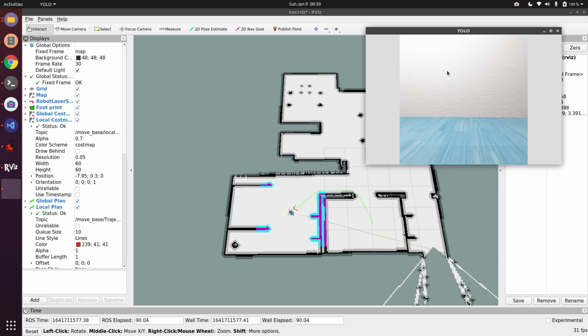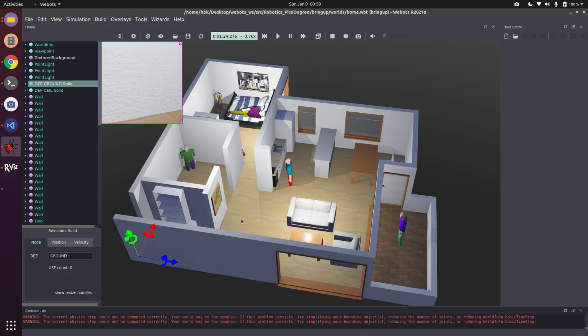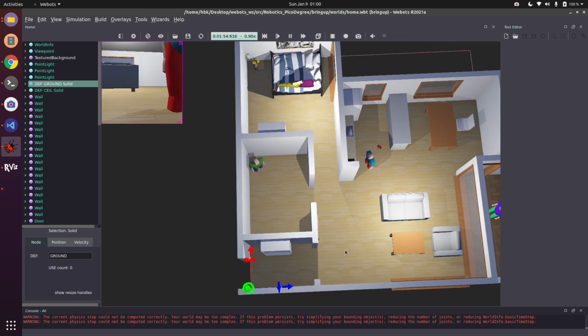Now let's have a look at where all we have humans in the system. So I'll minimize this. For our scenario, we have one human in the bathroom, one human sleeping on the bed, one human in the kitchen, and one on the terrace. So you see the robot went to the kitchen, now it will go to the dining room, living room, and finally back to the lobby. So this is all the placement of humans.